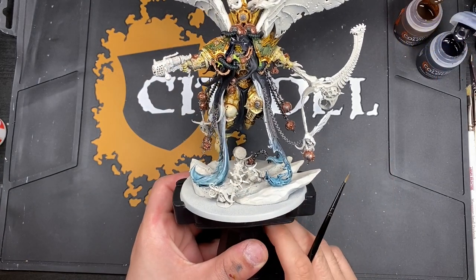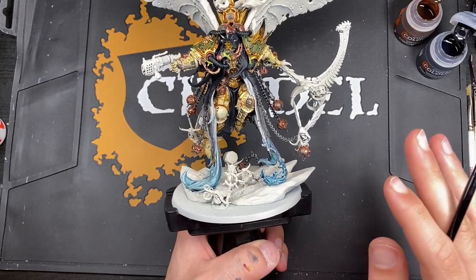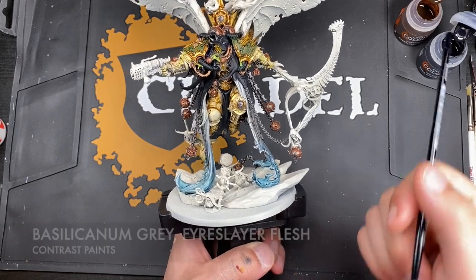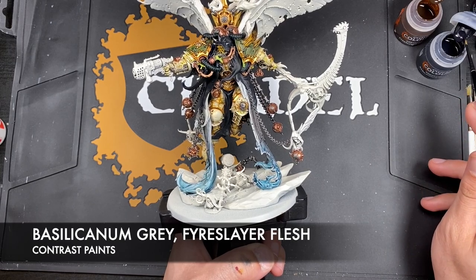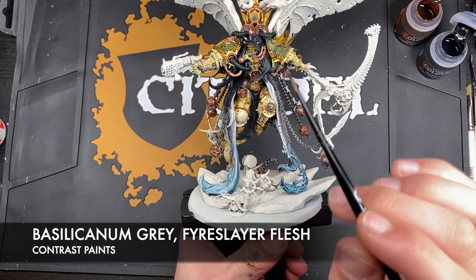So with that done, you should be looking pretty mucky and gross. So what we're going to do is move on and shade all of our metallics. And we're going to be using the same two colours for all of these, and they are Basilicanum Grey and Fyreslayer Flesh. Now, again, it's a similar process of just alternating it, because the Basilicanum Grey makes it look really old, and the Fyreslayer Flesh adds a bit of dirt and rust into it.